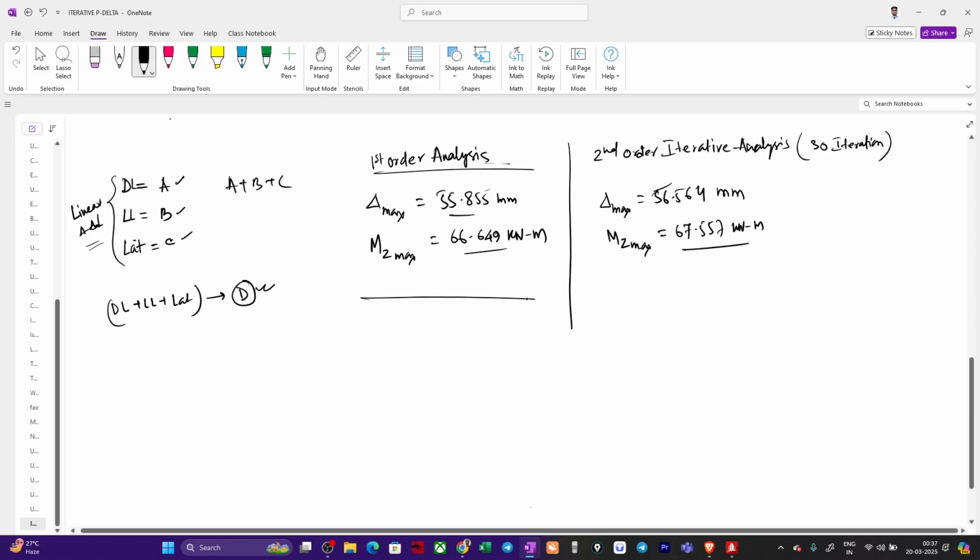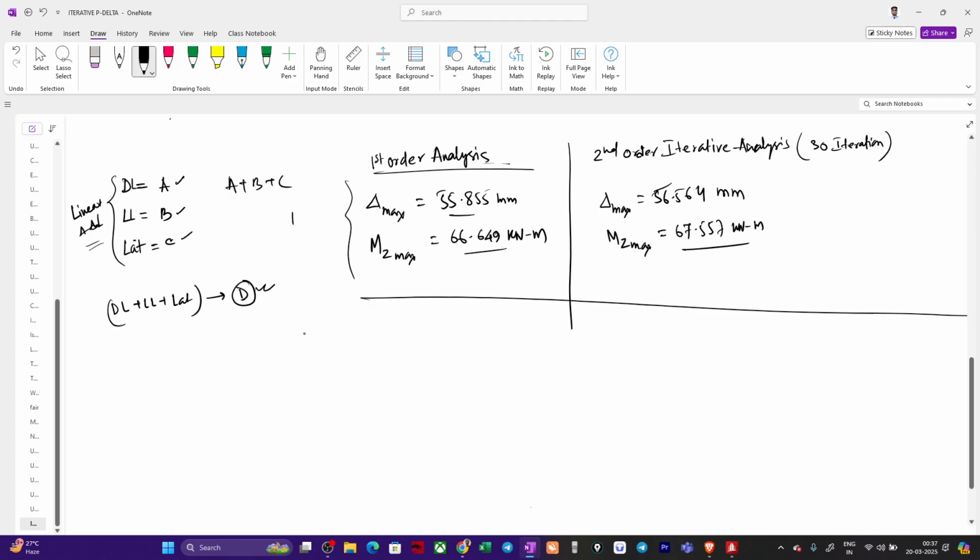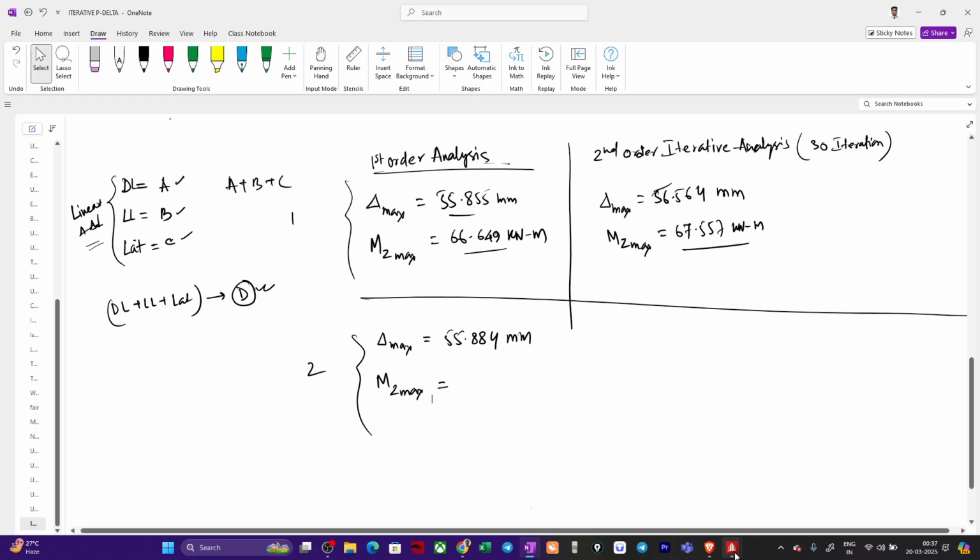Still, let me make another one. This is my first case. Second case, by increasing the P value. So I will write it here. Here I am getting delta max as 55.884 mm. And M2 max, how much?